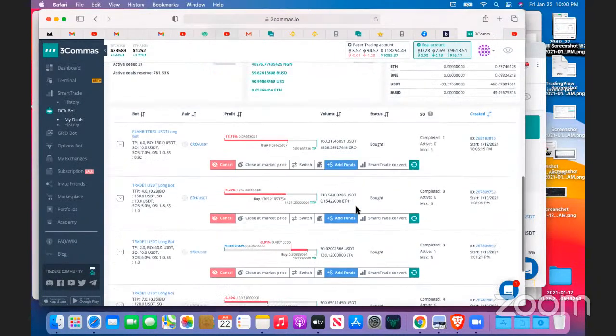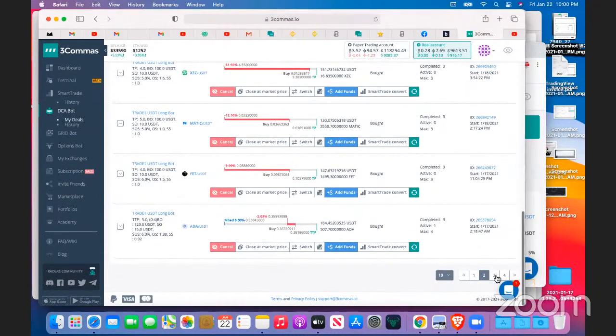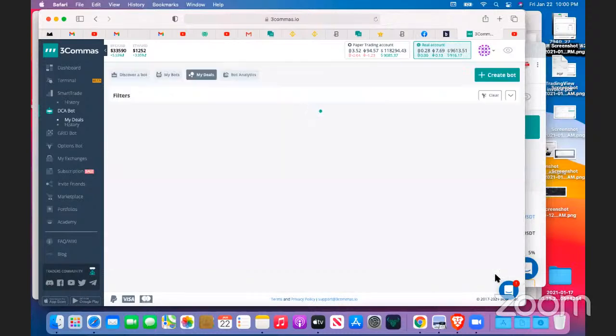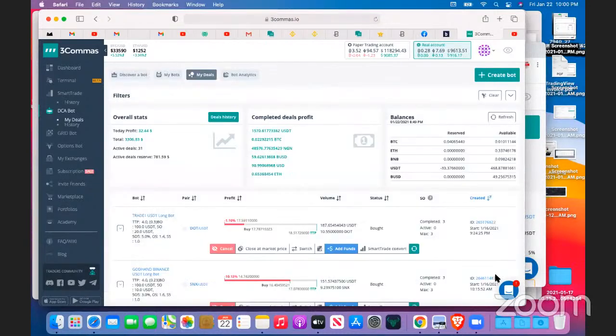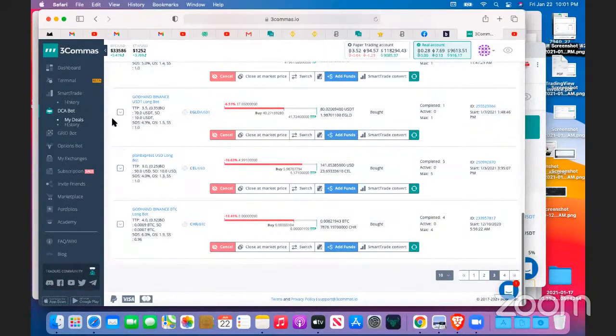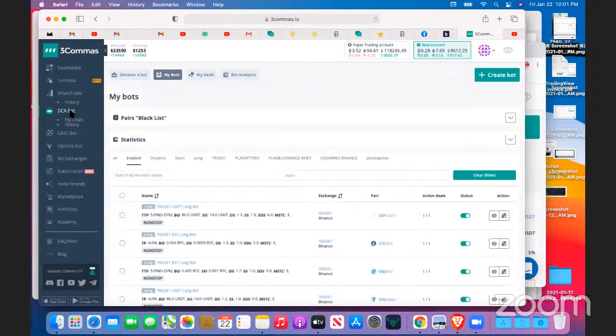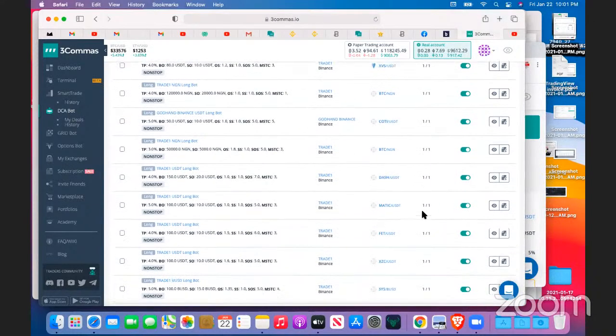Does it mean that the boat has not given me any profit? No, it has given me profit. But the last fraction of the market he bought, now the market has dropped below the last volume it bought. So what should I do? Nothing. As the market goes up, it trades and gives me my profit, because the same market you have clicked and you are seeing minus whatever percent, that particular boat has traded and given you so much profit, that is even more than the negative you are seeing.